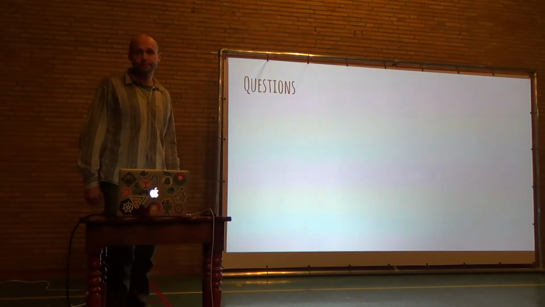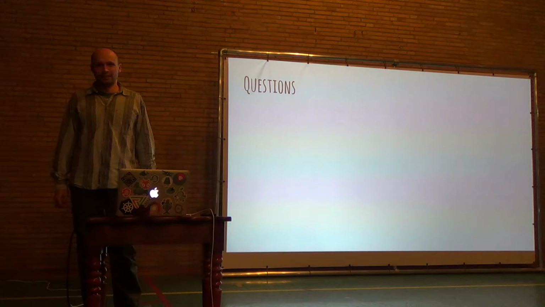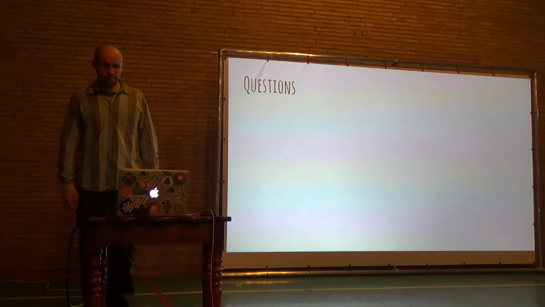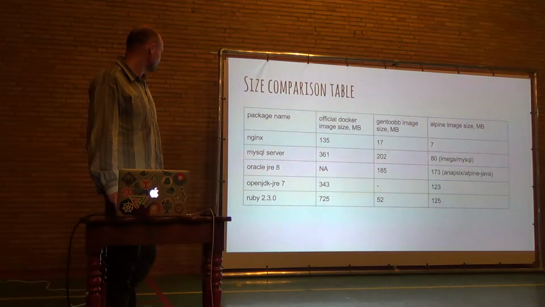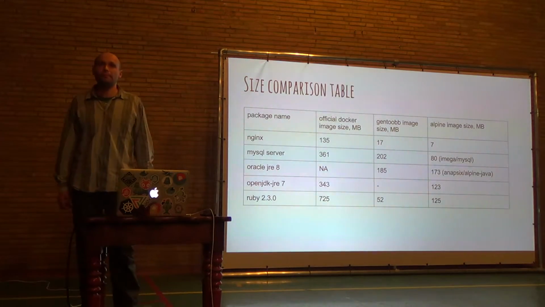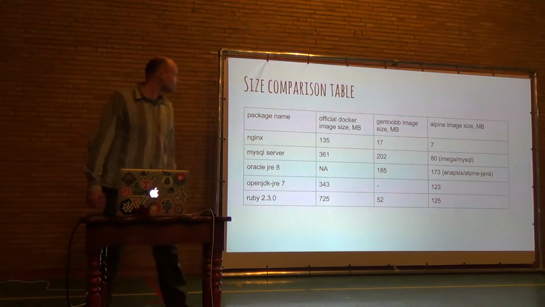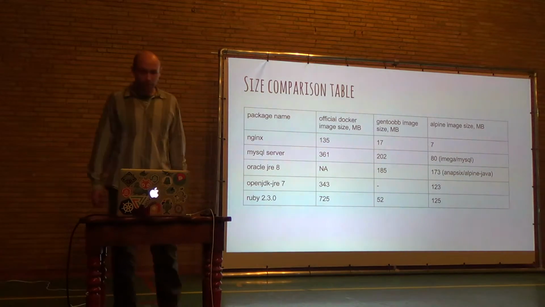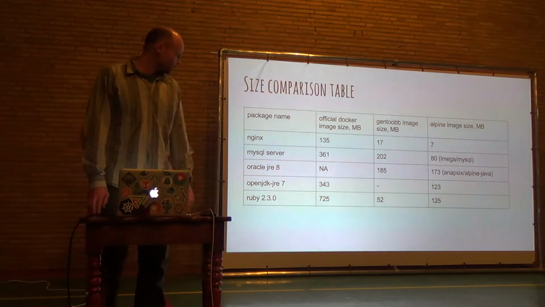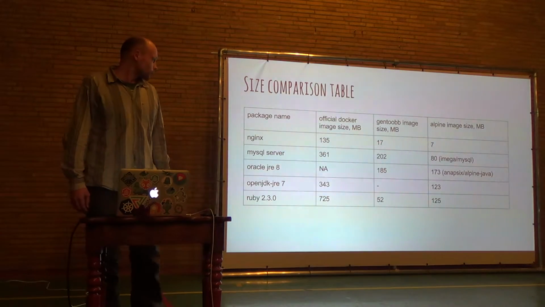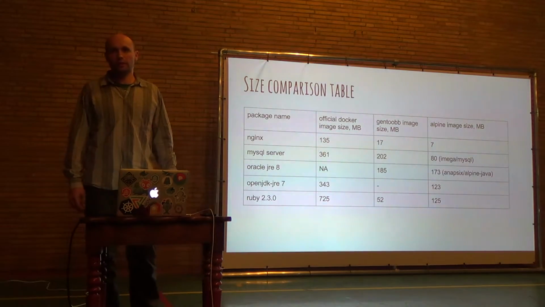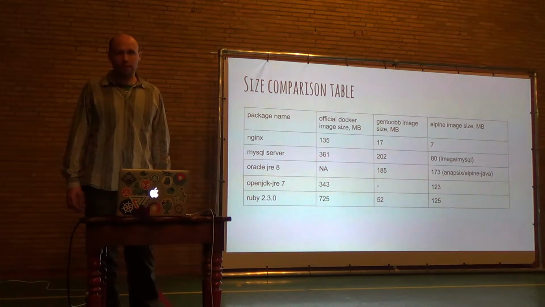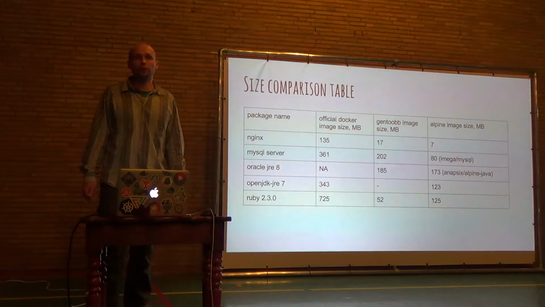Yeah, any questions? If you go two slides back, you had a chart, the table with comparisons of sizes, and for all but one column, Alpine was smaller. So what's the benefit of building your Gentoo images? It's smaller because it used different... Actually, Gentoo-bb uses glibc, the standard C library. Alpine uses musl. This is one of the reasons why it's smaller.